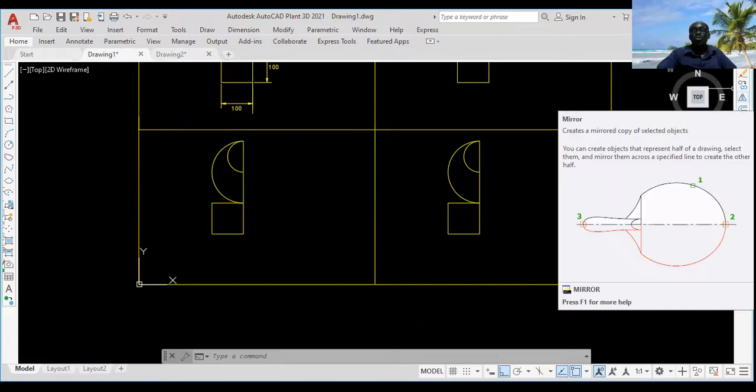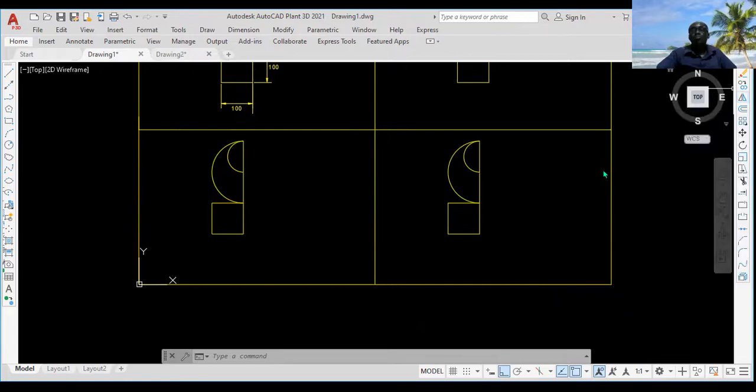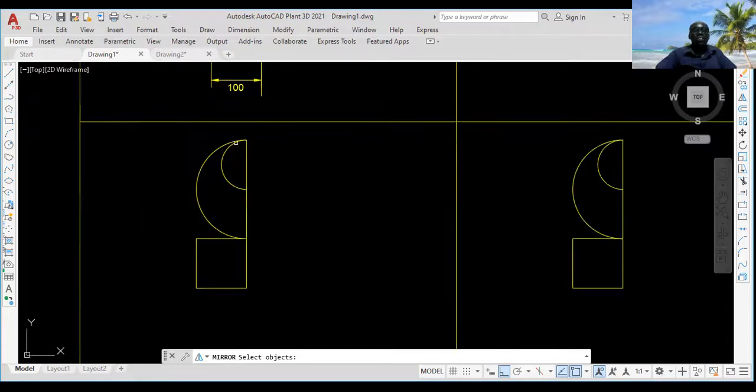So what do I do? I click on the mirror tool there. On clicking on it, on the command line, it tells me mirror, select object. That is, I am asked to select the object I want to mirror. This is the object that I want to mirror, this arc and these lines here.